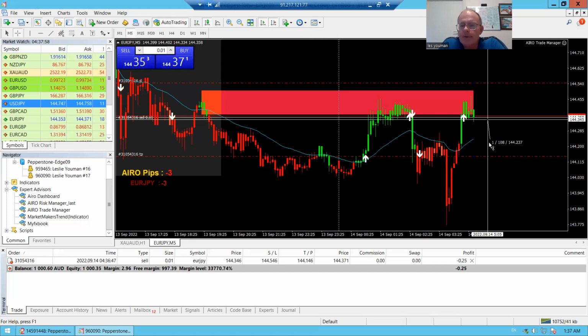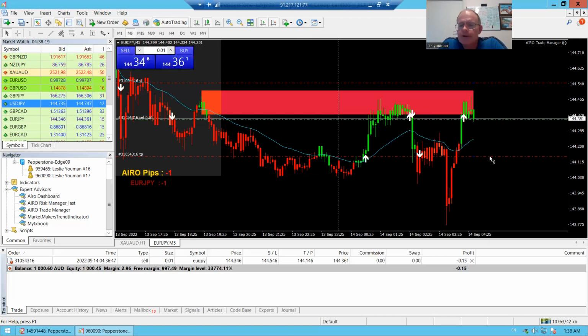Once the market gets down to 150 points, so it almost reaches my stop loss, it's going to move the stop loss into, I think I had it set at 70 points right there. So it will lock in that little bit of profit. So that's how they work.